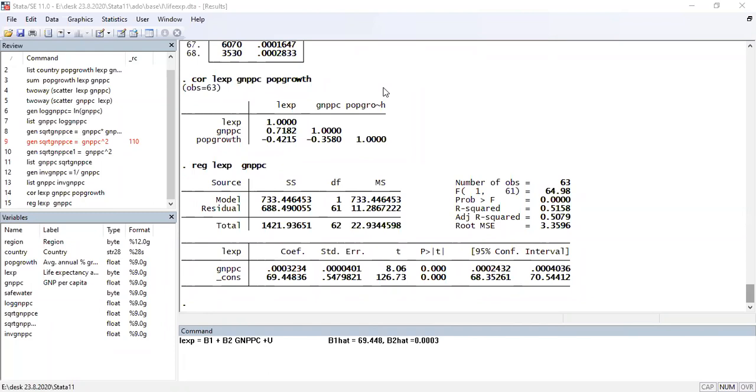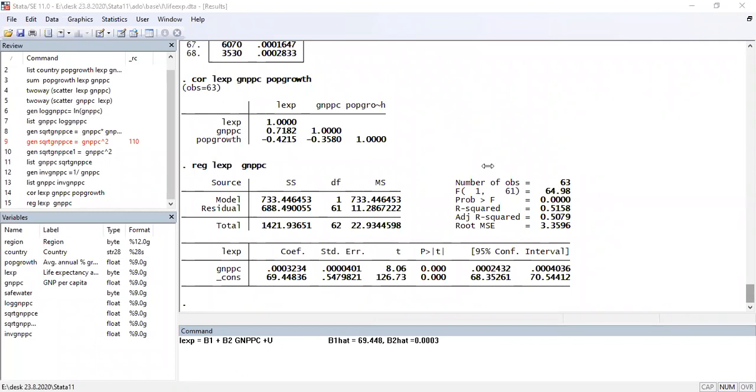Farishta: Yes, Professor. Professor: How do you explain this beta 1 hat, 69.448? Student: Can we say that it's linear in parameters? Professor: No. You have a number here and you want to explain this number. What has linear in parameters to do with it? Student: I think what my peer explained was okay. Professor: Okay, what he said is okay. Anybody else have any other ideas? A little bit different?